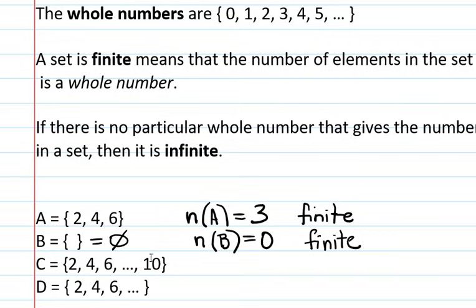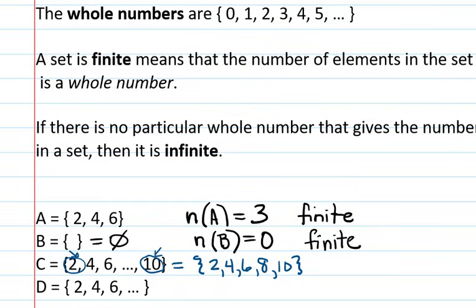So set C has something called ellipses in it, the 3 dots that indicate a pattern continues. And sometimes people think that if we have that, then it's automatically an infinite set. But in fact, if there is a beginning number and an ending number, then those ellipses are not necessarily indicating an infinite set. So in this case, we would have what? Let's write it out. This is 2, 4, 6. The pattern is that the elements of the set are increasing by 2 each time. So the next number would be 8, and then the next number would be 10.